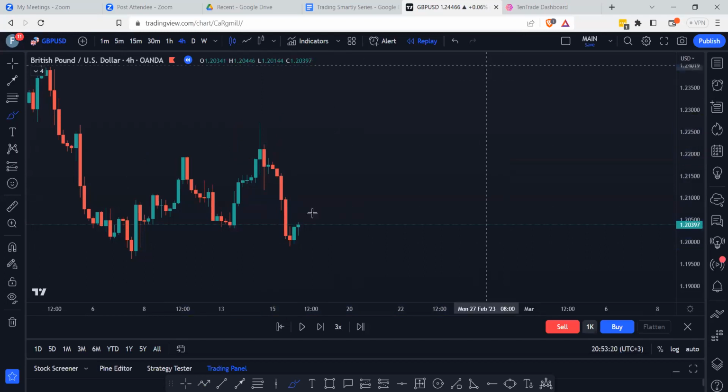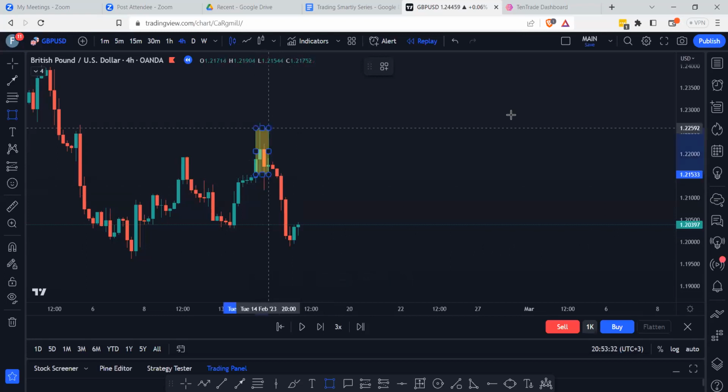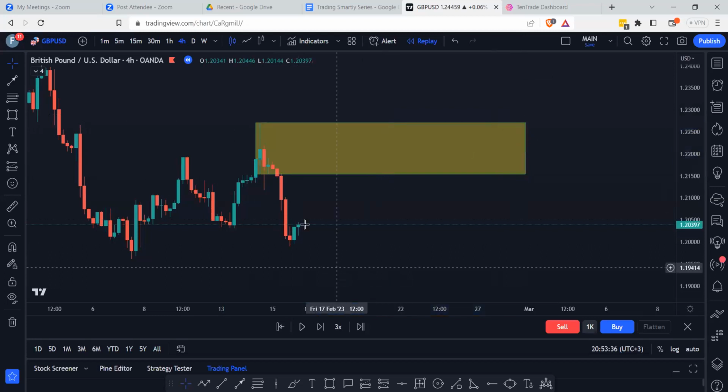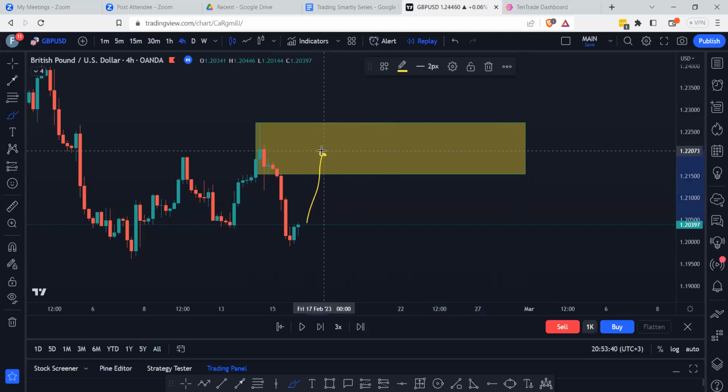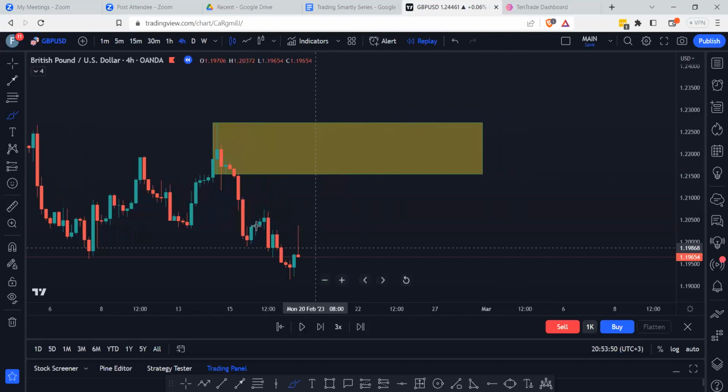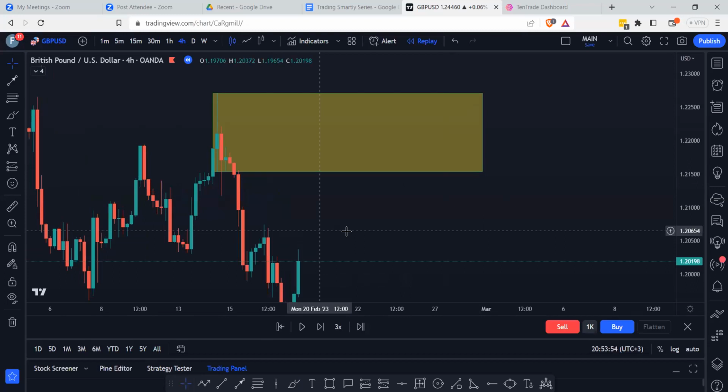To mark it out, we are going to use the last bullish candle before the bearish move, before the change of direction. So if I mark it out from here to here, if price should come back into this zone again, I'll be looking for sell opportunities. Let's see what price is going to do over here. All right, so price has not gotten back there. Let's identify zones as we go along.